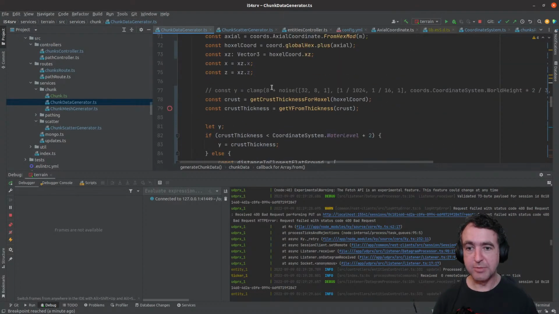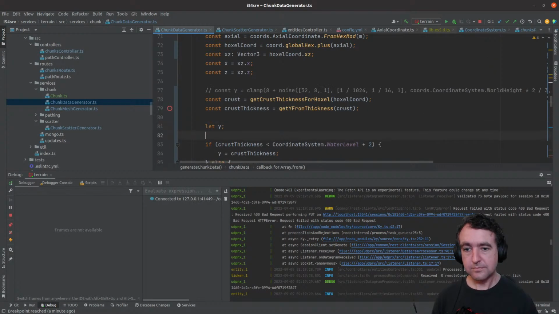Okay, so I need to choose the biome. Let's let biome.